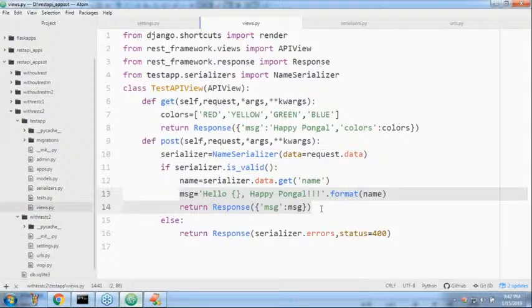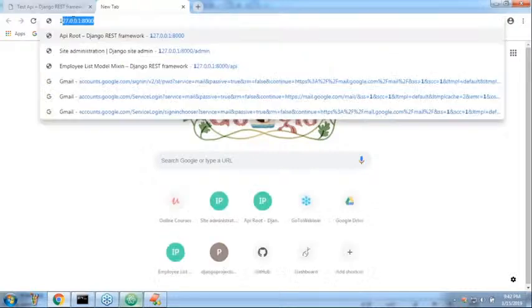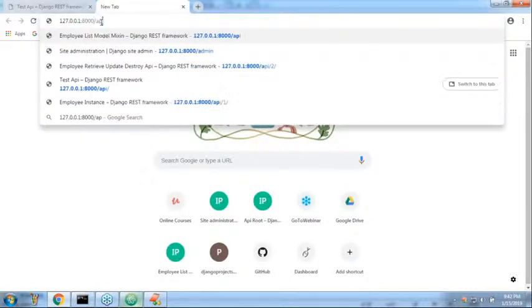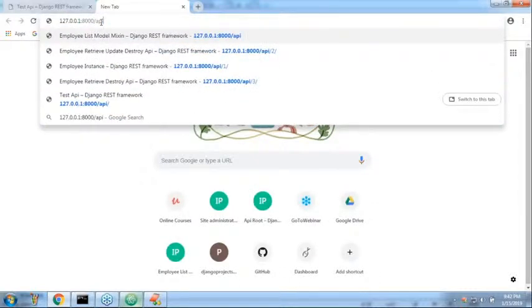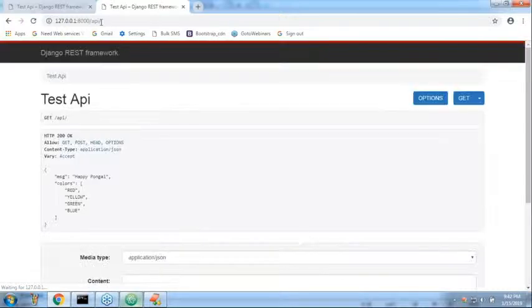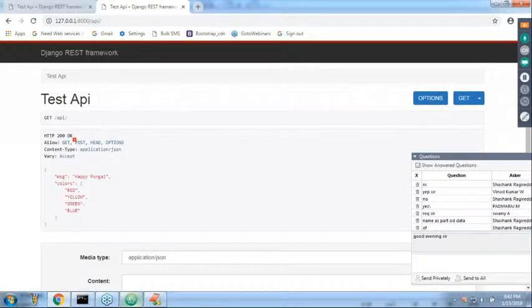One minute, let me send a request. Observe carefully. Let me open the browsable API. Now I'm sending the request to slash API. Have a look: earlier we had only GET, but now you can perform POST also.